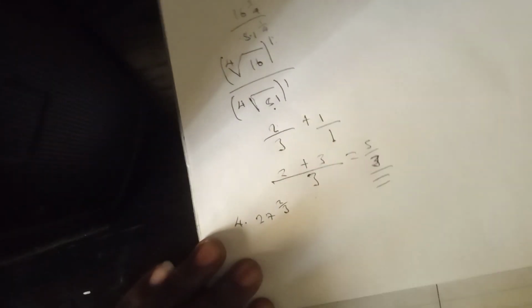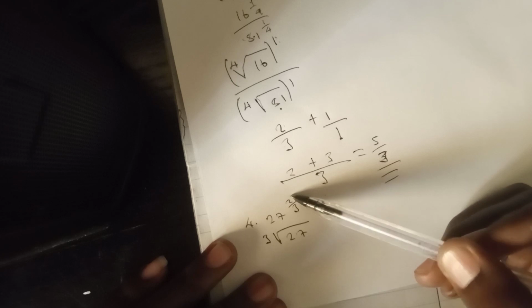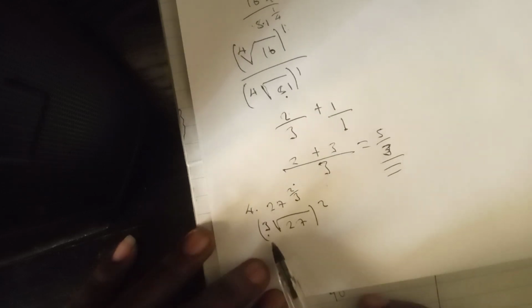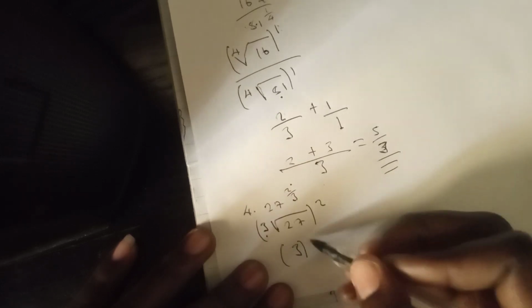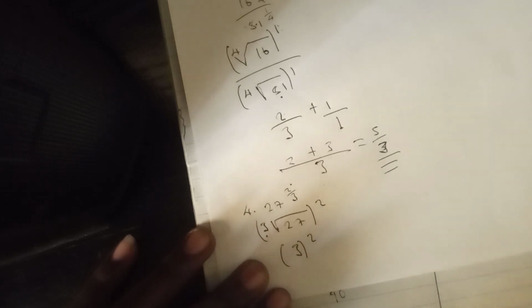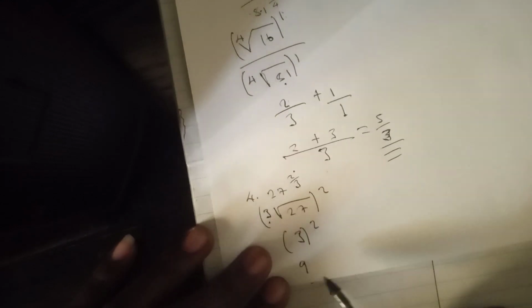Now, how we go about this question, I've mentioned it like 3 times now. When there is a fraction, the one on the bottom becomes the root. So we say cube root of 27. Then the one on the top becomes the power. So, what's the cube root of 27? That's 3. Then the 2 comes like that. Then what's 3 to the power 2? That is 9. So that becomes our answer.